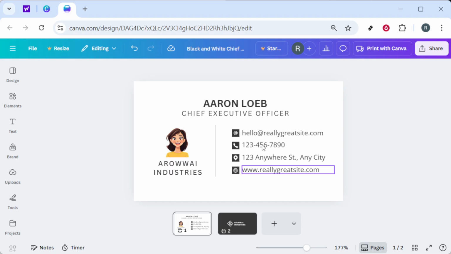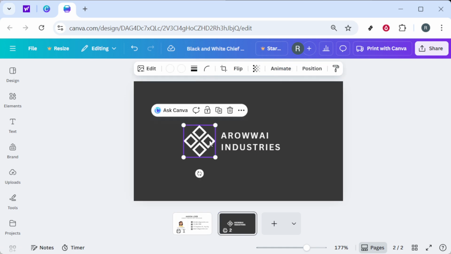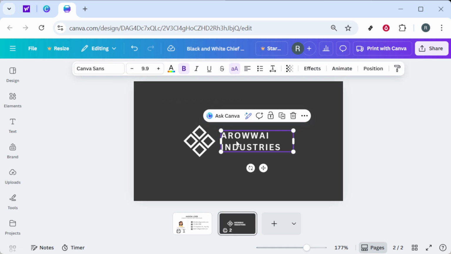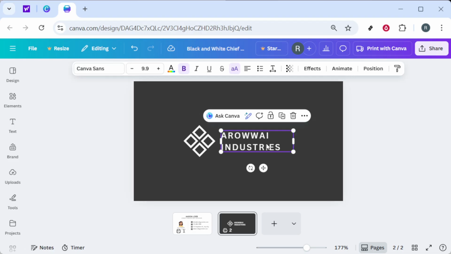Many business card templates include a backside. Switch to the second page in the editor and repeat the updates there. Swap the logo again if needed, and update the business name to stay consistent. This is a great spot for a tagline, a QR code you already have, or a simplified logo mark if your template supports it. You can personalize colors by clicking the background of the card.